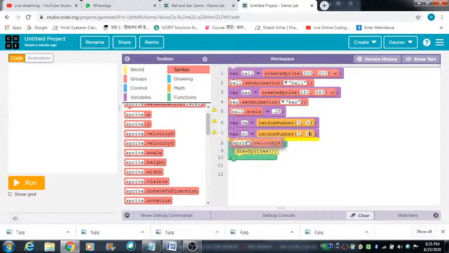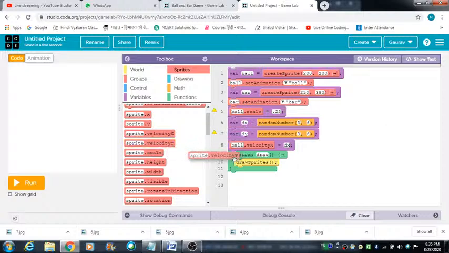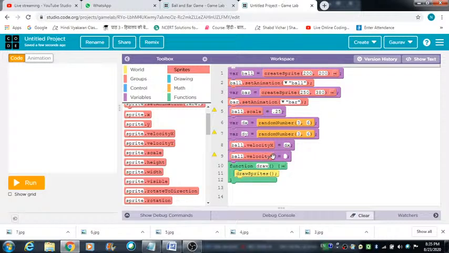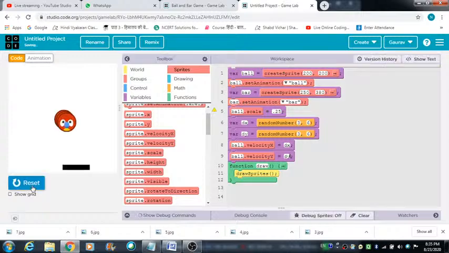This is for making the ball move with some velocity in the x direction. Here we are going to give it a value that is dx, which is stored in dx. Similarly, we are going to define a velocity for the y direction also of the ball, and here I'm going to make it equal to dy. So now let's see whether we'll be able to see the ball moving or not. Yes, the ball is moving, as you can see.